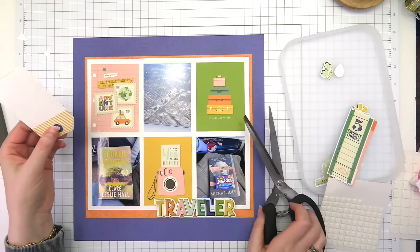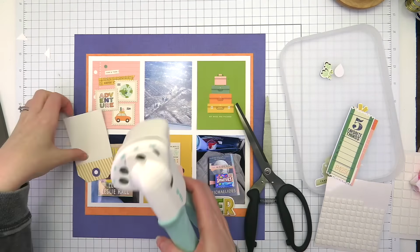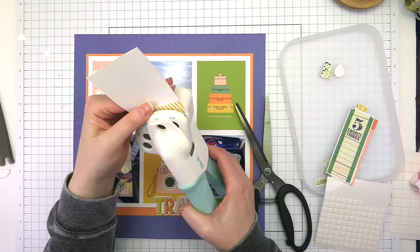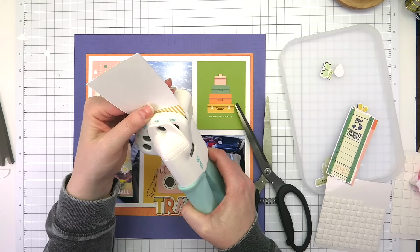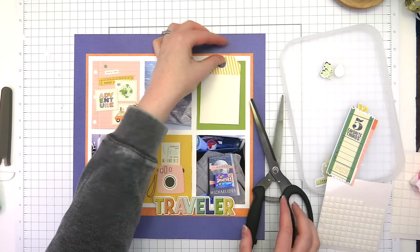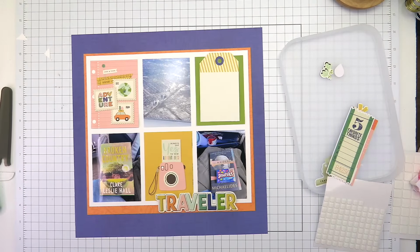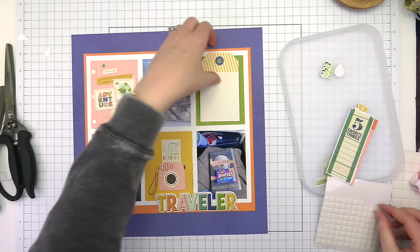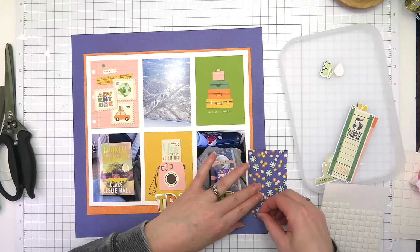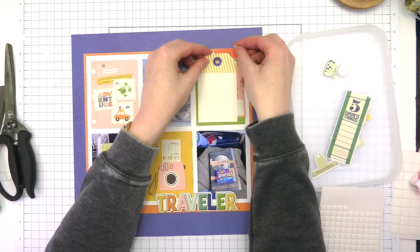So I'm taking a tag from the Tag Elements pattern paper in the Happy Travels collection, and I just fussy cut that one tag out using my hole punch from We Are Makers and punching a hole in that tag, and then it's going to just layer right on top of that green 3x4 cut apart card. I should mention the 3x4 cut apart cards are all from the 3x4 Elements paper in the Happy Travels collection.